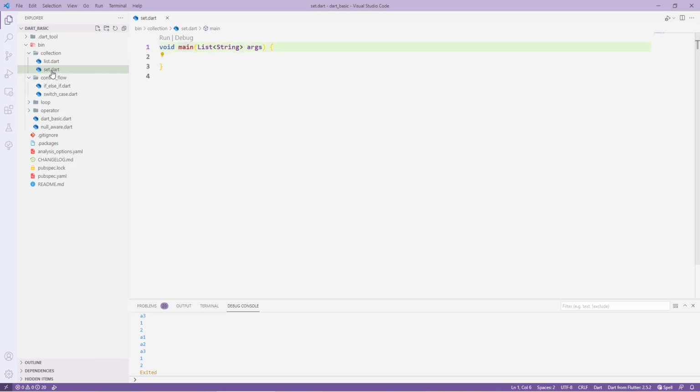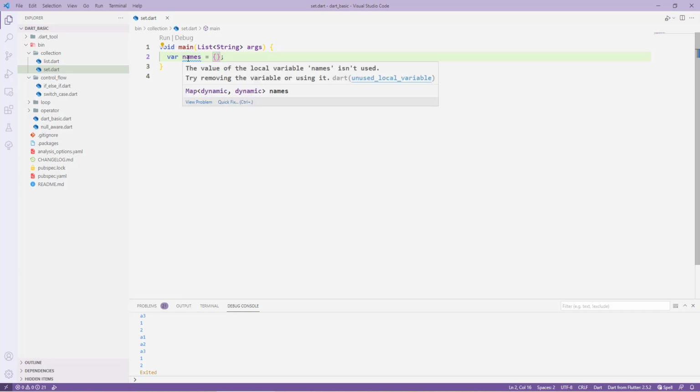You can create this particular file if you are following along, or you can use any other file of your own. So we have a main function over here, and let us create our first set. How do we create a set in Dart? I can call var and the name, and just equals to, and I can give a curly brace over here. This curly brace actually means that this is a type of set, but if you never define any items inside this particular set, you can see that it will be treated as a map.